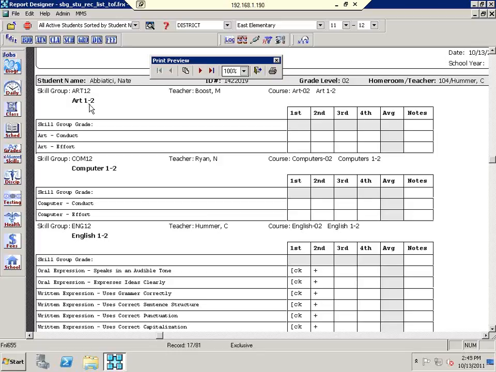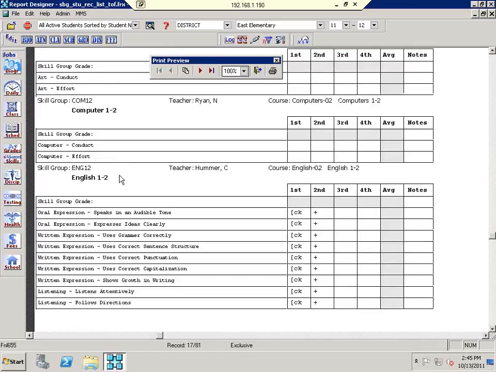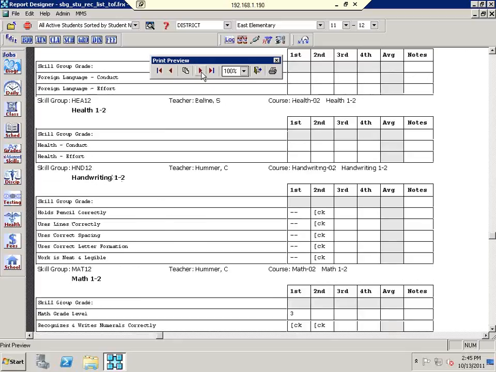The problem you have is if you have the same skill group assigned to more than one course, because it's sort of up in the air which course or which section it brings the skills in from. Because it's like, I know I have it, I go in, I see it, but why is it not printing? So if I come in here, I might find, oh, I had that same skill group assigned to two different courses. That's why I'm having a problem. But this will show me because I'll have the skill group twice, and it'll be associated with two different courses.